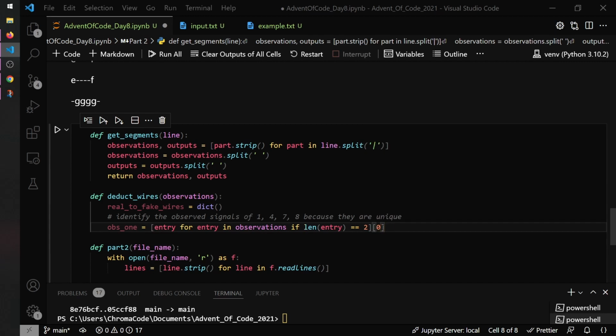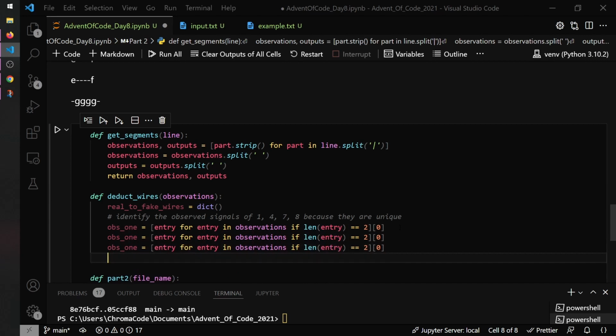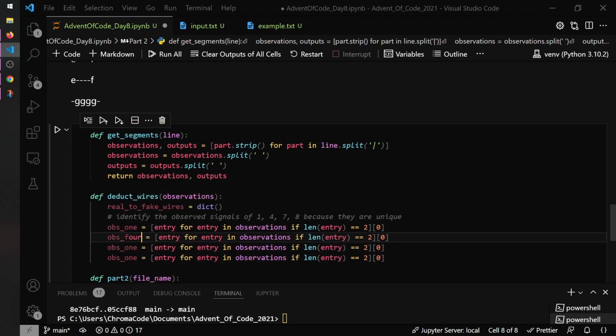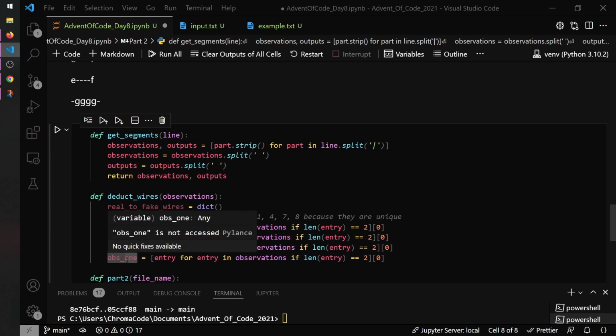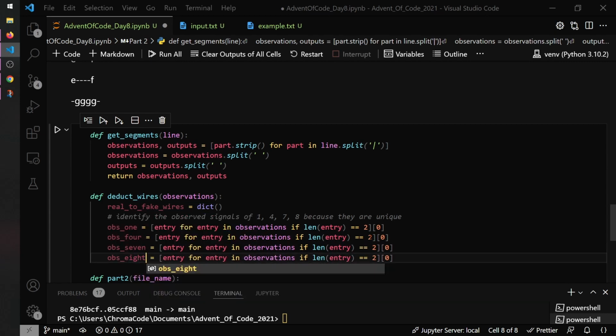This will be a list with only one entry, so we can select it like this. And now we do the same for 4, 7, and 8, with the length 4, 3, and 7.